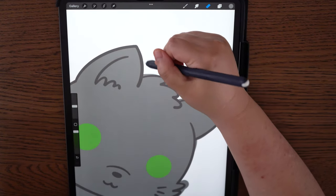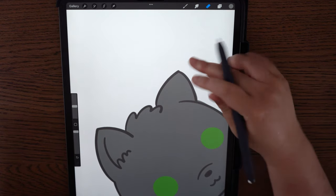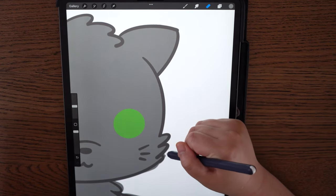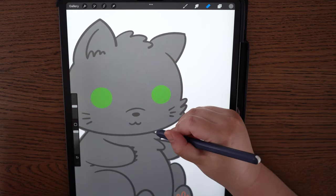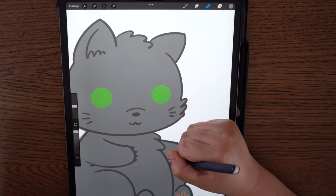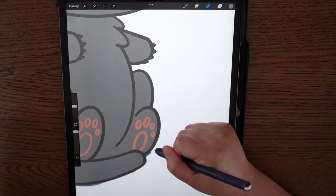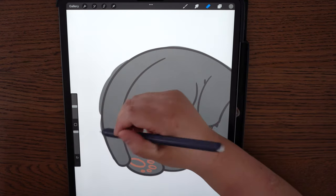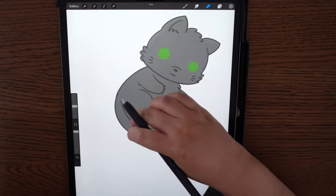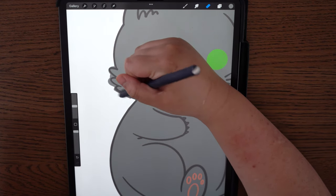Erase what you don't want. It's really important to clean up your base color so that when you shade in, you're not shading outside of your character. If you're following along on pencil and paper, the same principles apply without the layers — just think of the layers as sort of like an eraser. Make sure you do your basic shapes and then draw your character in. I would do your basic shapes in a light color pencil that can erase pretty easily, then use a pencil to draw over it and ink to make it as solid as the character here.